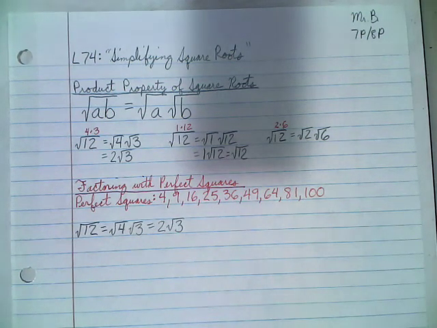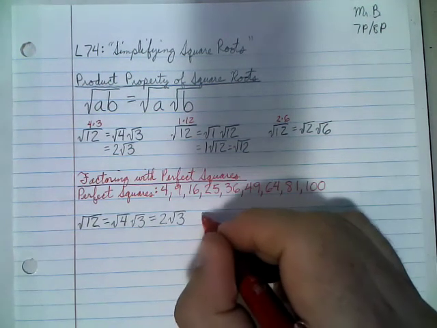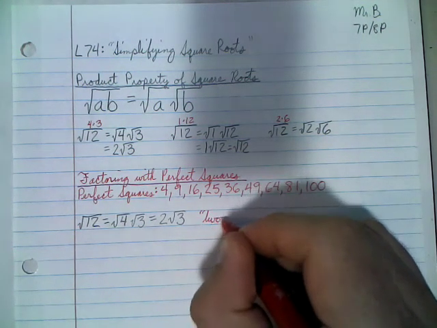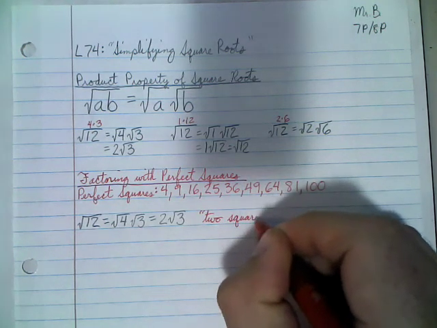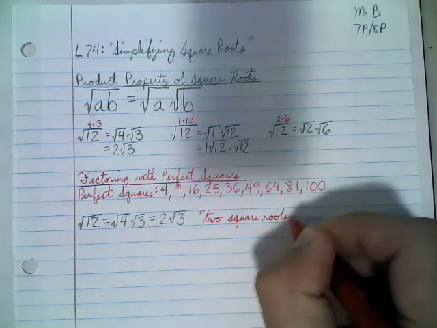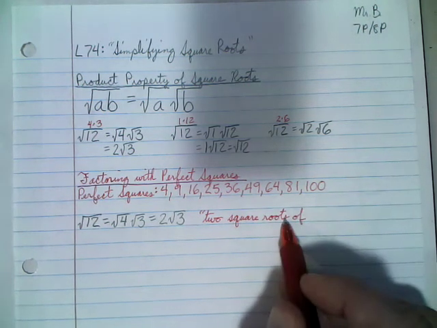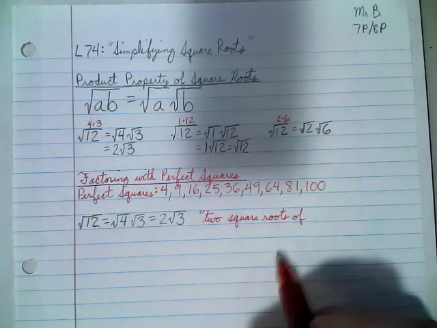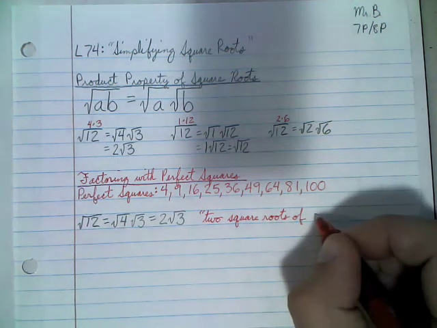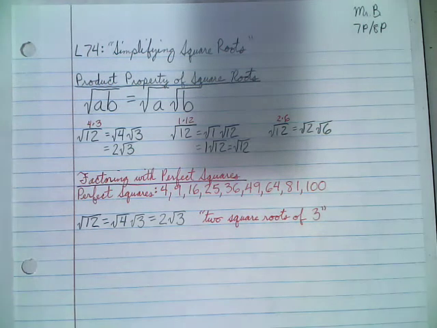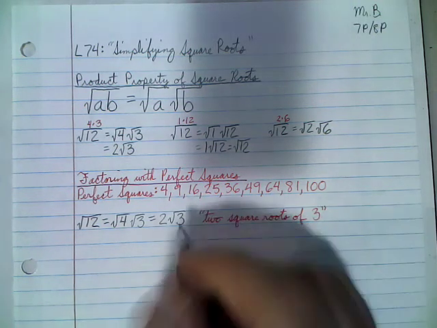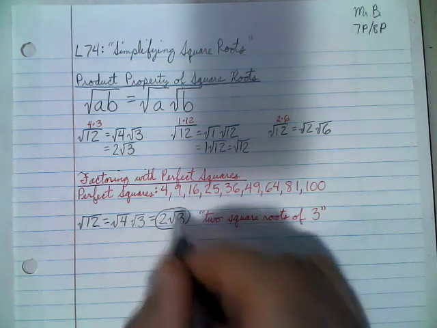And as I said just a moment ago, we would say this as the number out front, so 2, and then we say square roots of, and this is plural because 2 is going to make it plural, so 2 square roots of 3 is how we would say that. 2 square roots of 3. And so my simplified answer is right there.